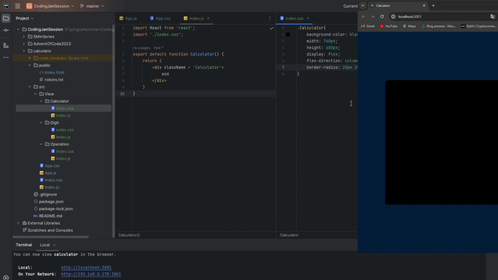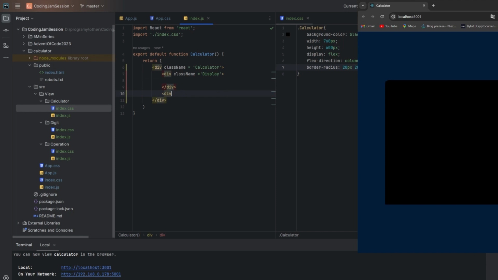Right, so in this case we've got our calculator, and let's do some divs. I'm not going to do too many components, just so we don't get too confused with the files and everything. It's just an easy calculation, so I'm just going to stick to divs, and that's it. Just so it's clear and easy, the first div is going to be a display. So it's going to have a class of display.